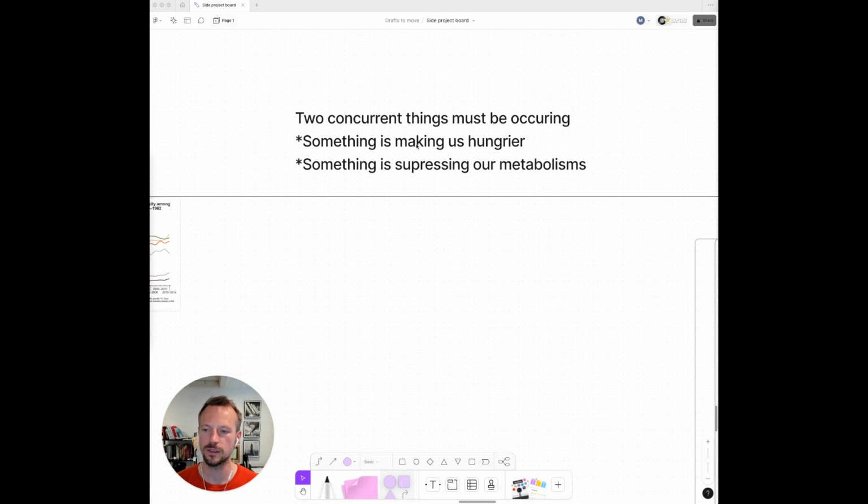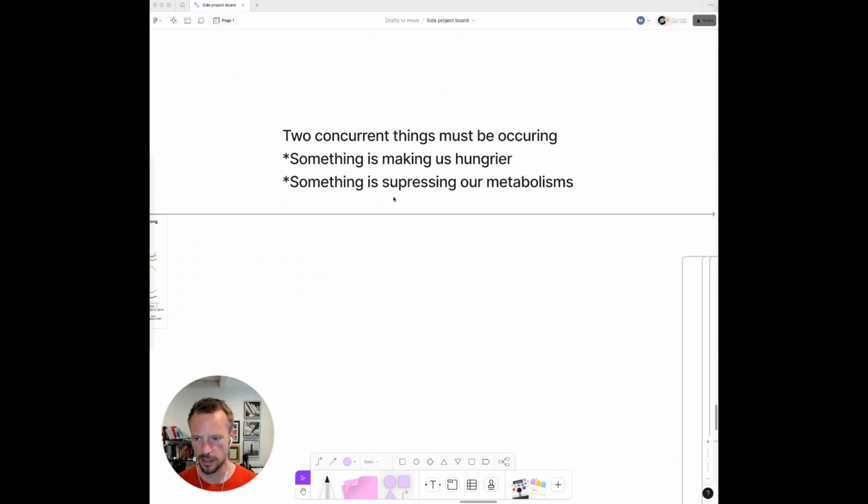And fundamentally also realizing that these two aren't independent things. Typically, the hormones that make you hungry also slow down your metabolism, and the other way around. The hormones that you feel when you have eaten and you're full speed up your metabolism. So it's not just that when someone loses weight or is trying to lose weight, they can just use willpower to get over their hunger hormones. Their body is actually slowing down their metabolism. The hunger hormone is just the other counterbalance to that. So yeah, let's jump in.